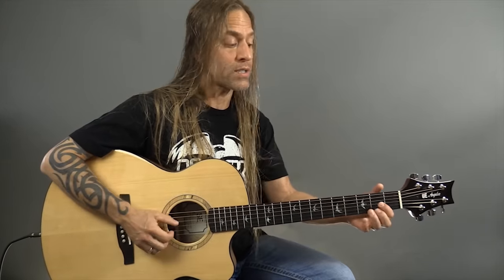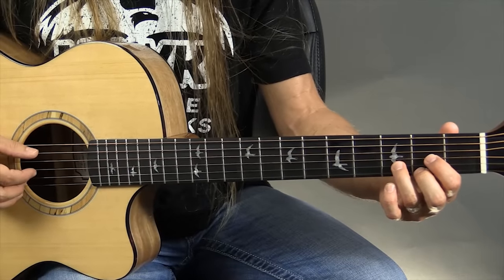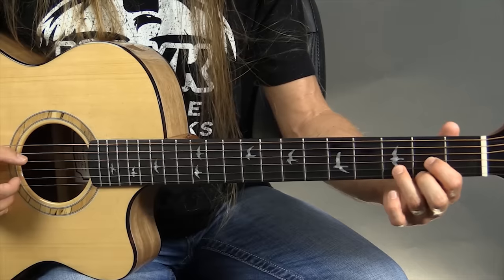The nice thing about this pattern is you could use it on any group of four strings. If you were on a D chord, for instance, you might just take those strings that you're picking and move down one string and now do it for a D.